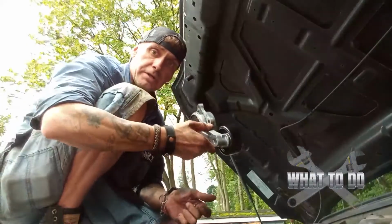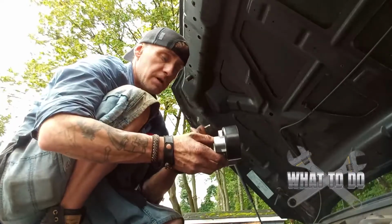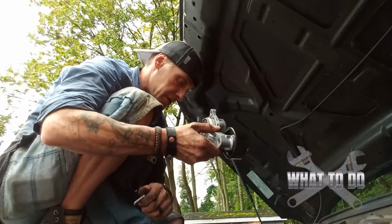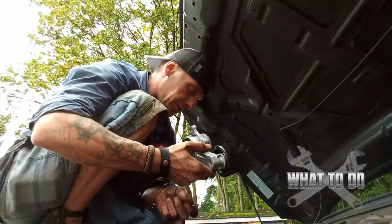We're going to go ahead and then drop this one back down in there, and you're going to have to finger tighten these at first. Again, very tight quarters. Be careful not to drop it down on the ground. Now, rather than try to go straight down here, it's probably best if you come over to the side here, right in front of the battery, and you put it back in this way. You got a lot of room, and you'll be able to reach your other hand down there too and hold this with 2 hands.